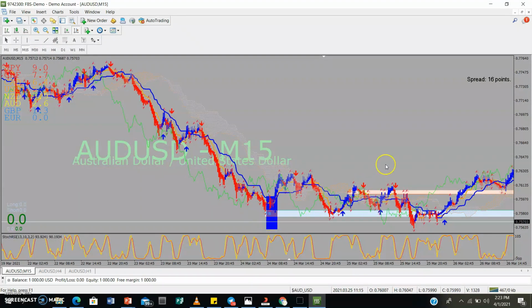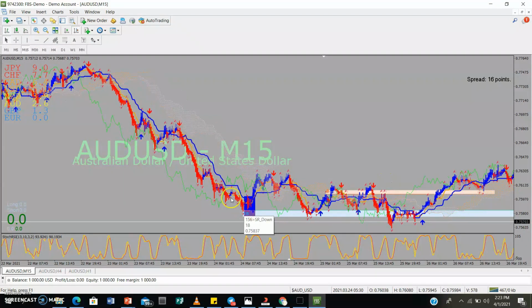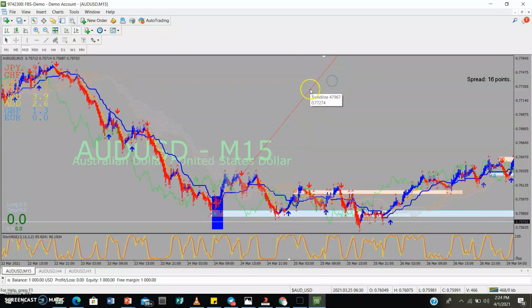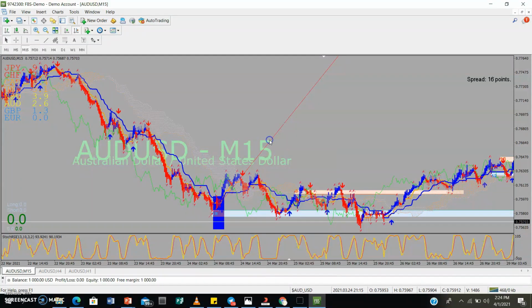So probably at this point, if you had checked, you would find out that the strength is not that high. That's why we only had this small movement going up to this point. It wasn't big. It was just a small movement, right? A small movement from this point to this region. And that is because probably there was not much strength at the strength index, at the strength meter, right?